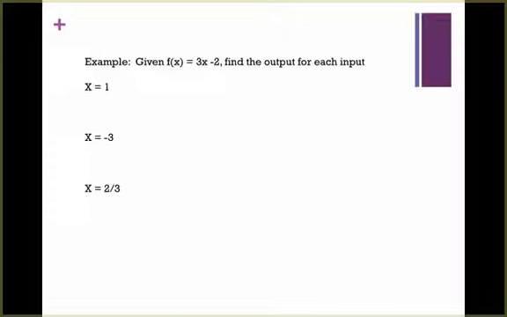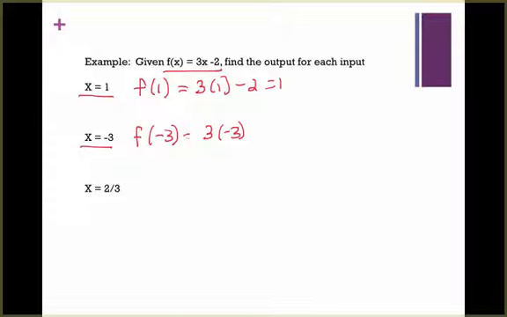Now let's use this idea of function notation and compute some output values based on their input values. So taking the function 3x minus 2, how would I compute, or what would I get if I computed for x equals 1? Well, the way I write that is I would say f of 1, because that's my input, would be 3 times 1 minus 2, which would be 1. We could also find what happens when x is negative 3, which we write as f of negative 3. So that would be 3 times negative 3 minus 2. Negative 9 minus 2 would be negative 11.